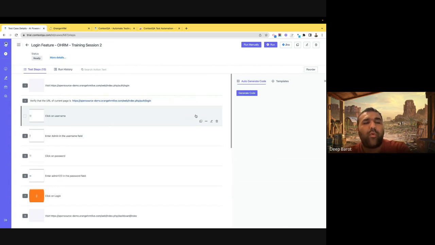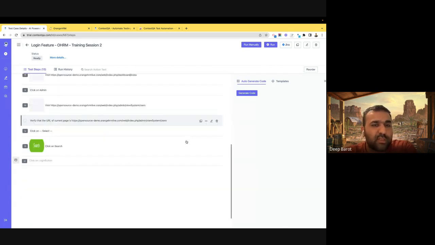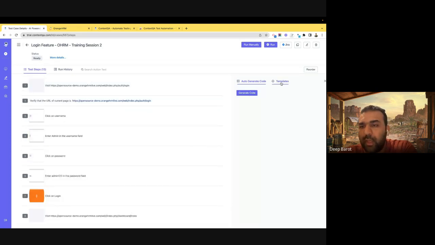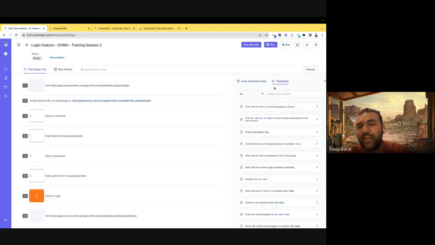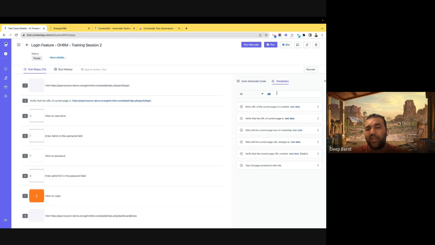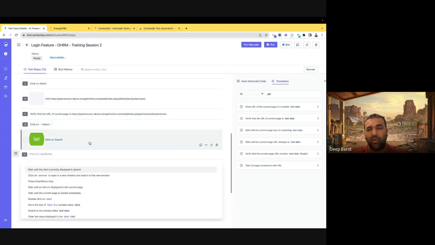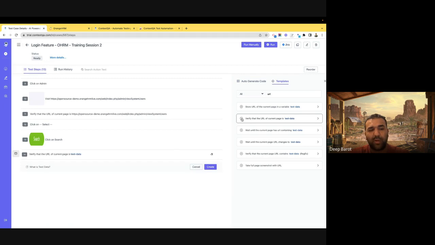Okay, so the point over here is, we provide a customization for you, and that is the one thing. And here you have the templates that you can search for, like, for example, verify related or the URL related. So this is your search area that you can filter out which templates to use. So the good part over here is, for example, you want to add a URL related specific template, right? So you can search from and click on the plus button, and that will add the template over here. So that is the simplified.